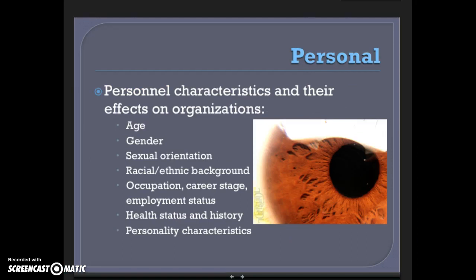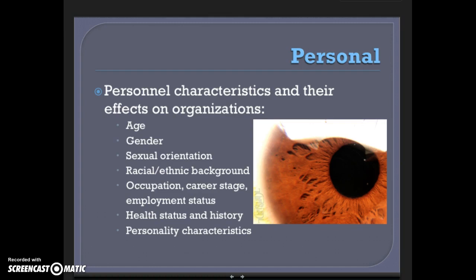Characteristics of people and their effects on organizations. So this part is really based on psychology because it sees organizations much like an extended family, and we look at people in our family personally. So certain things to take into effect about people that are in an organization: the age, and specifically what generation do they come from, what's their gender, and their sexual orientation. To look at racial or ethnic background makes a difference. Also, what is their occupation?